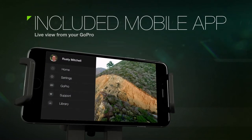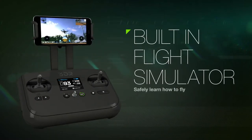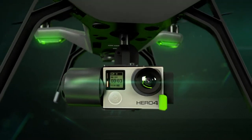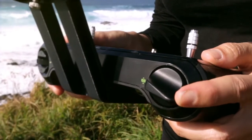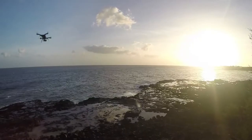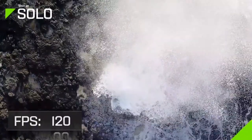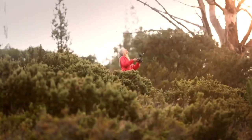The included mobile app gives you a beautiful live view from your GoPro, easy access to Solo's exclusive shot modes, and even helps you learn how to fly with a built-in flight trainer. We've worked closely with GoPro to make Solo the world's first drone to give you full control of your GoPro through both our mobile app and dedicated buttons on Solo's controller. This controller was designed from the ground up to give you an unrivaled aerial photography experience. Its gaming controller-inspired ergonomics will feel familiar even to brand new pilots. It also has its own built-in computer, putting control of both the vehicle and the camera at your fingertips. All of these features are seamlessly integrated into a simple, all-in-one system.